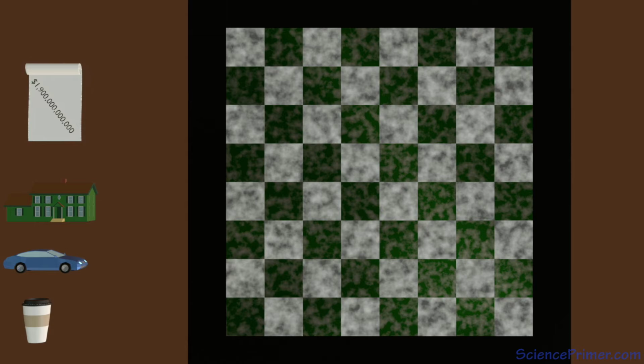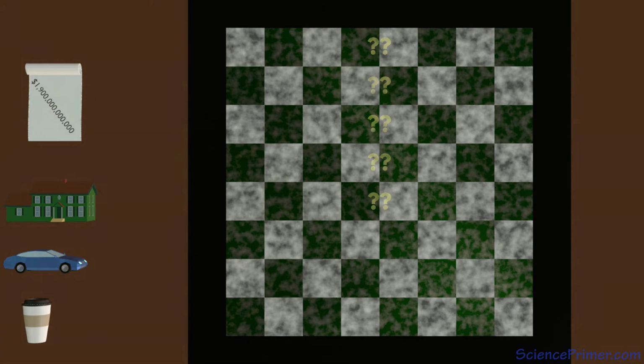If you are like most people, you had a pretty good sense that the value of a cup of coffee was somewhere near the beginning of the board, but things get confusing from here. Obviously, a car costs much more than a cup of coffee, and most houses cost more than most cars, but how far up the chessboard is the price of each item? Since each item moves up the board and we are talking about pennies, it is quite easy to guess squares near the end of the board for the car or the house, leaving no room to contemplate much larger values such as the recent relief bill.